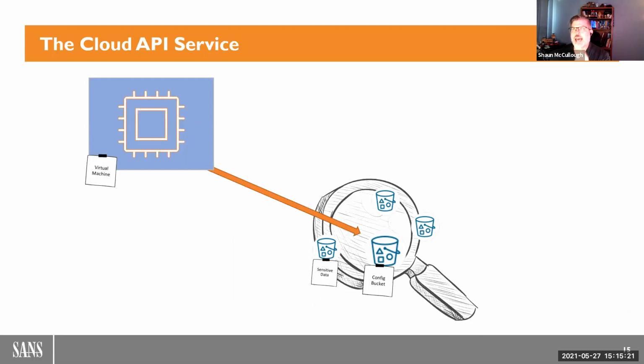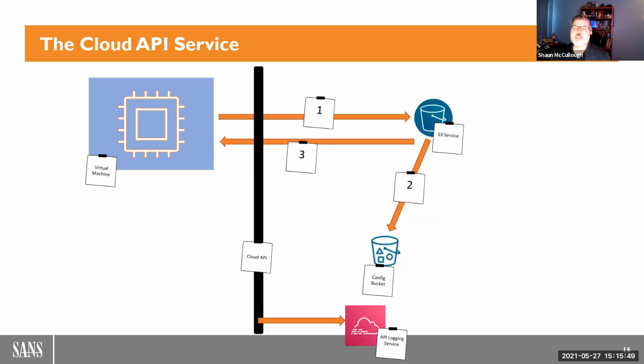Now, here's the attack, but one of the things that has happened is there's a lot of use of what's called the Cloud API service. When we draw and think about how we're using our environment, I have a virtual machine or I'm a user, and that user has permission to read from an S3 bucket. And we usually think that virtual machine is just going to the S3 bucket and pulling the data back, just like it's going to a web server or a local network drive. But that's not the case. What's happening is it's going through an API service.